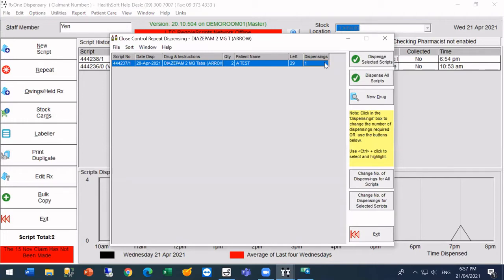So I can choose to do trade dispensing and dispense this. If I have more patients on these drugs, I can select the number of dispensings I want to do for that patient as well, and it will dispense them all at once. So that's a quick way of dispensing daily repeats.